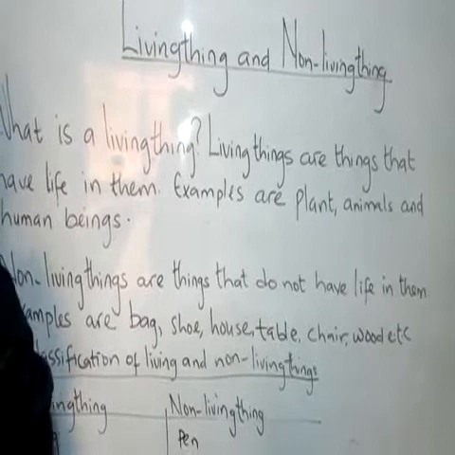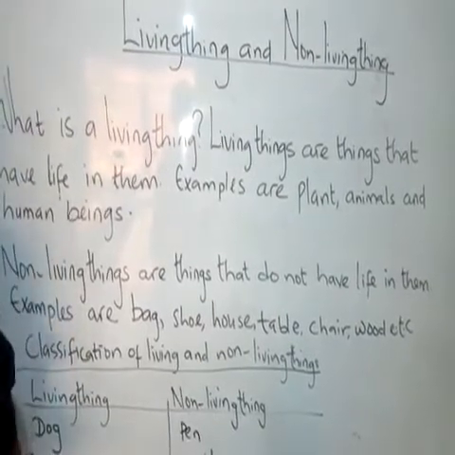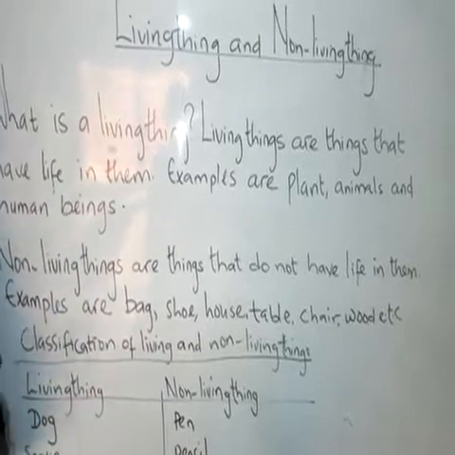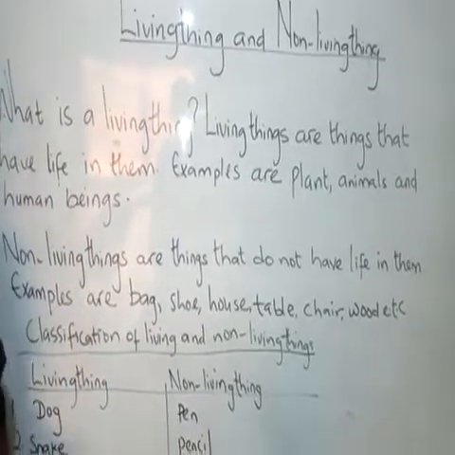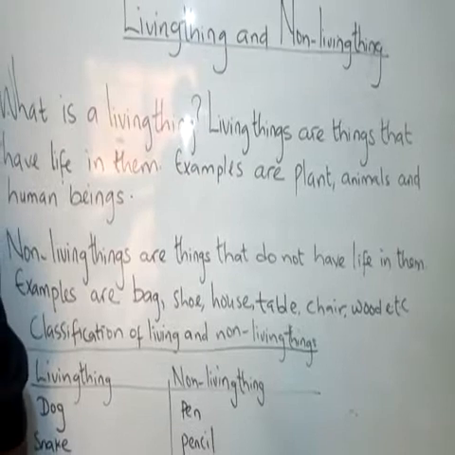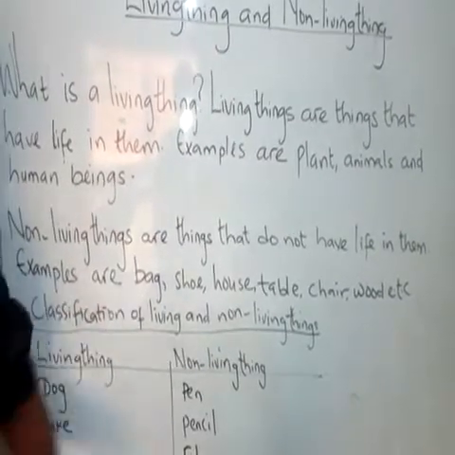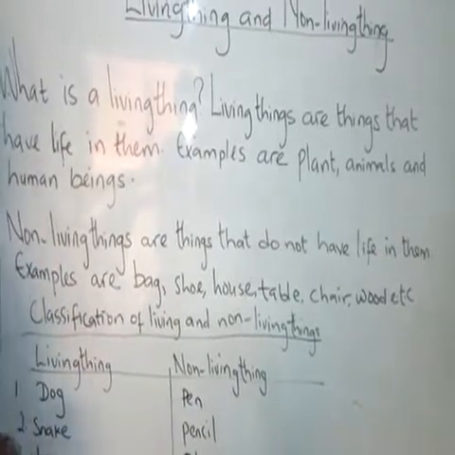They have life as a way of living. They can breathe, they can dance, they can move every part of their body. They can go from one place to another. They can reproduce, that is, they can give birth to their young ones. They can sleep, they can eat, they can move from one place to another. That makes them living things.